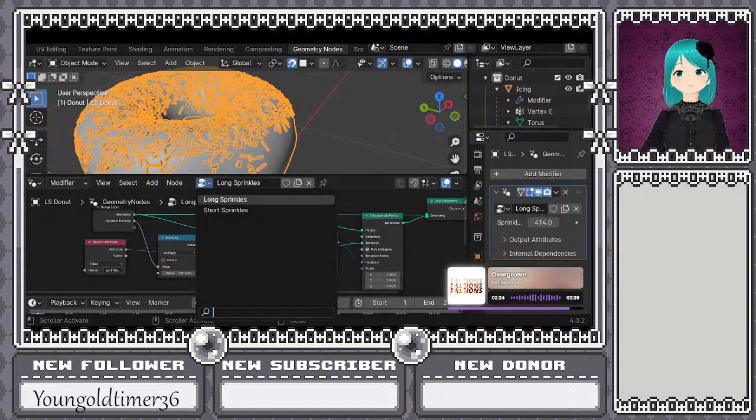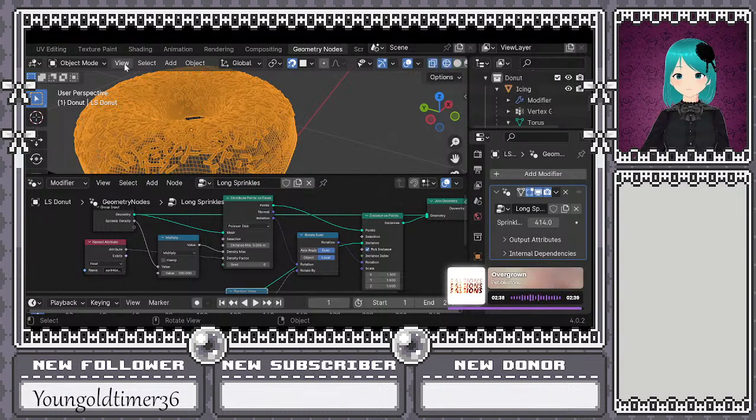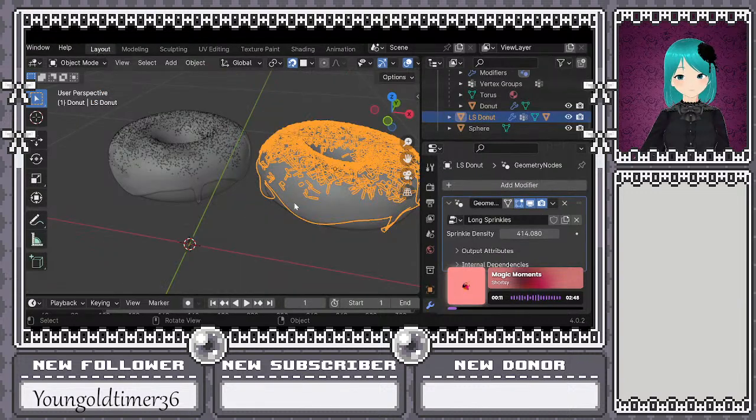I don't see textures on mine. You may need to go into viewport shading. He's also on the layout tab. Yeah, I switched back to layout. I still have the table hidden, don't I?